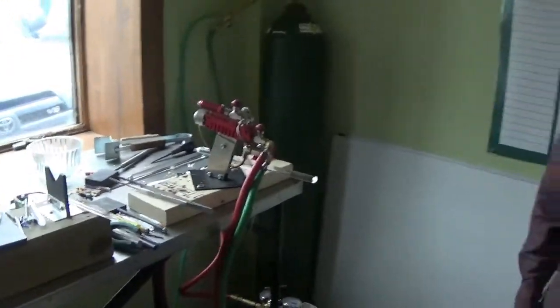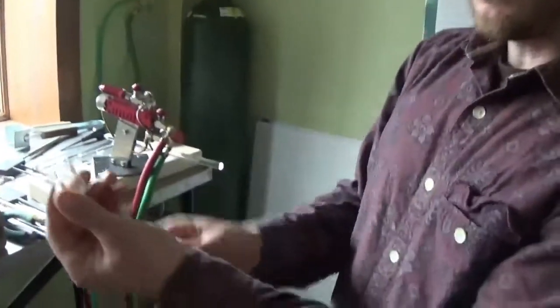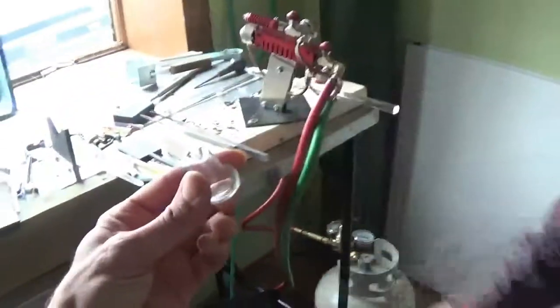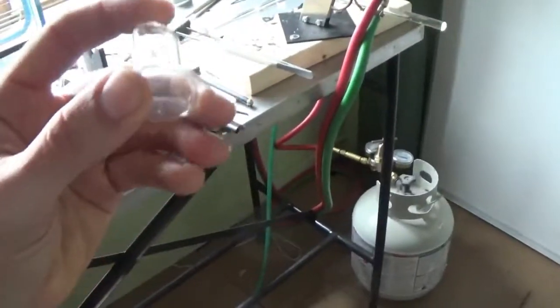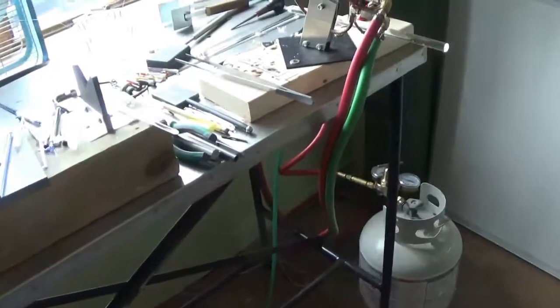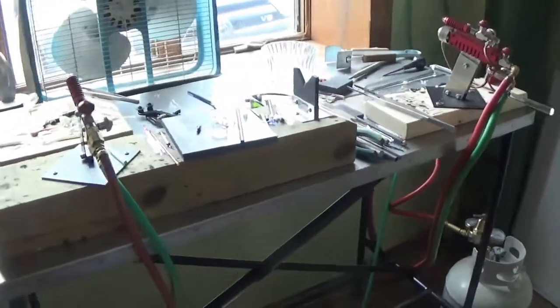And so do you also work with glass? A little bit, yeah. I mean, this is nothing much. I just made this little pear-shaped thing. Neat. Well, that's more than I can do with it. I don't know anything about it; it blows my mind what people are able to do with this stuff. Like the detail they're able to put into it. Yeah, it's cool. Pretty fantastic.